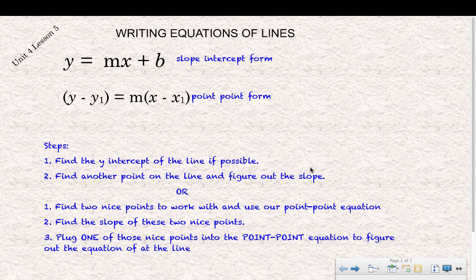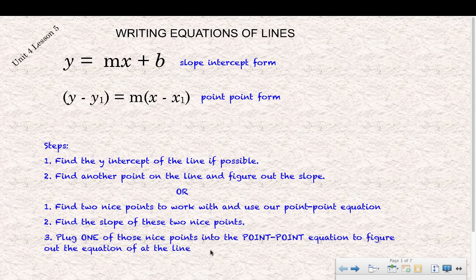All right, today we're going to learn how to write the equation of a line. So now they're going to give us a picture or points, and we're going to have to come up with the equation. Whereas up till now, they've given us the equation and we were able to pick out the y-intercept or the slope. Well, there are two types of equations that you need to be familiar with for today.